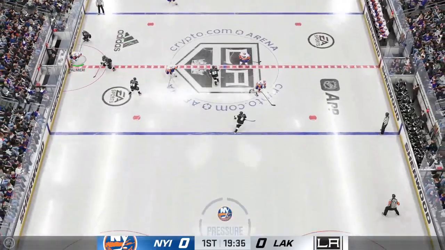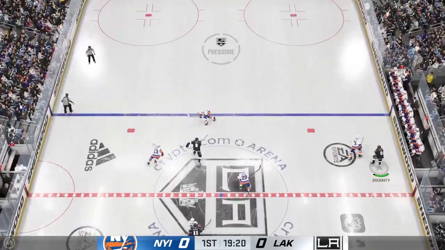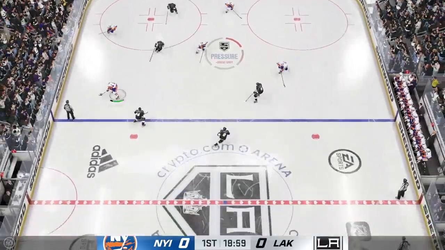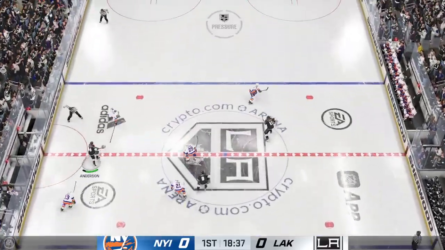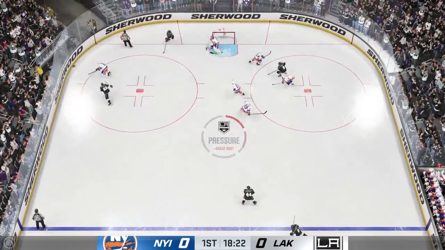Taken by Palmieri. And it's poked away in the neutral zone. Nice heads-up play there. Moves it to Kempe. Redirected in front. And he turns that one aside. Love the way the goaltender gets tight to the shooter here. The puck's in the low slot. You want to take away time, you want to take space. Goaltender does it, makes a save. Fires it. Stopped by the goaltender.